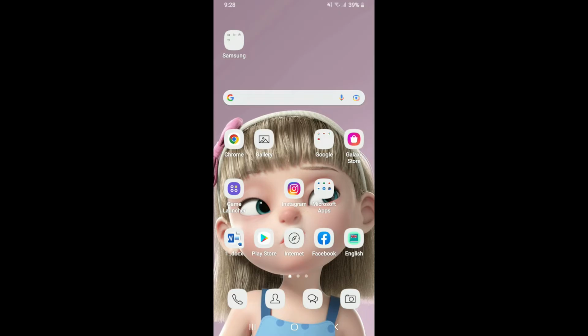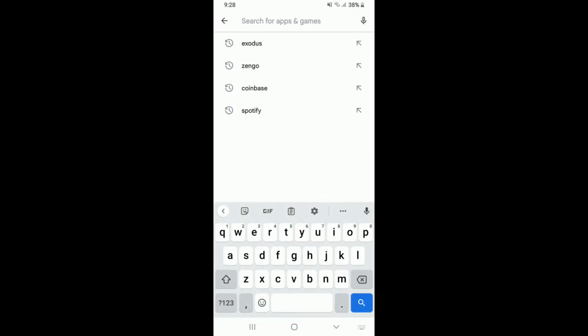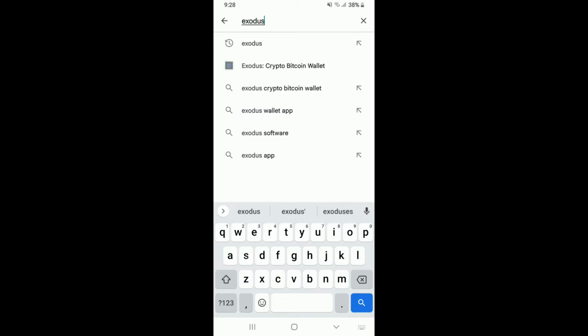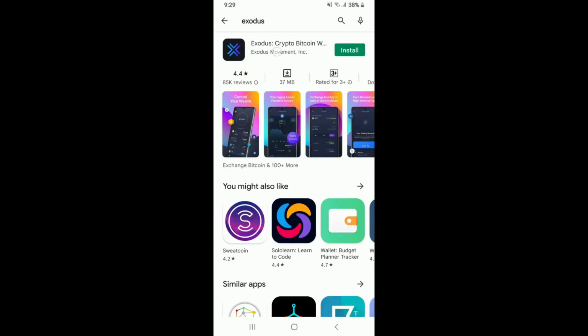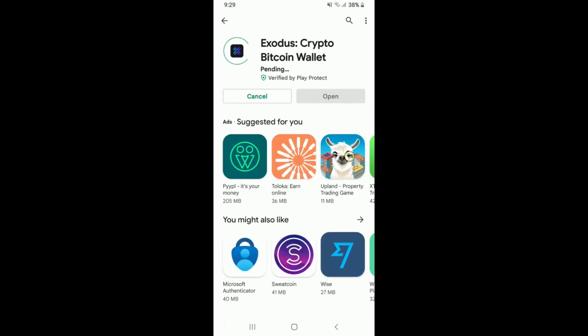In order to download Exodus Wallet application on your Android, the first thing to do is to make sure that you are connected to a Wi-Fi or cellular data. Once you are, tap Open Play Store. Soon after you do that, go to the search box at the top of the screen and type in Exodus and search. This one's the app we are looking for. Simply tap the install button in green to begin the downloading process for Exodus Wallet on your Android device.